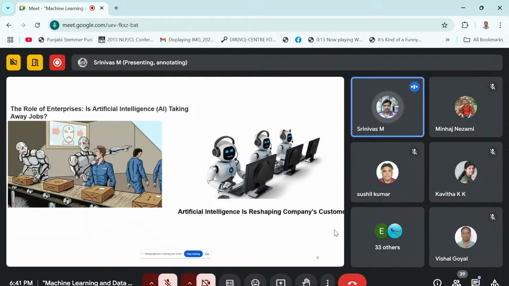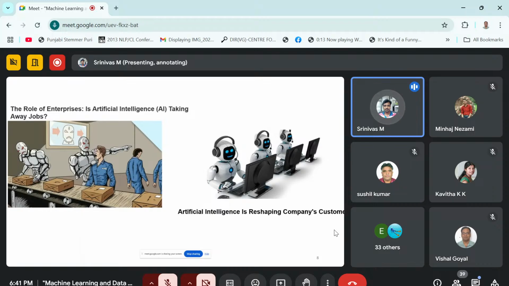Another case you can consider, I said already a simple example. If you go 5 years back, we had something called customer care support. Suppose you purchase some items and you are facing any kind of issues or problems, then immediately we can call the customer care. Then they will give some inputs or a solution to the person.